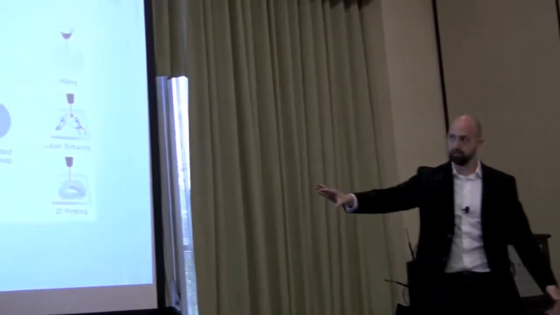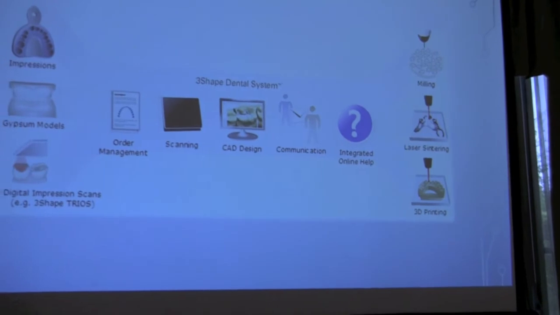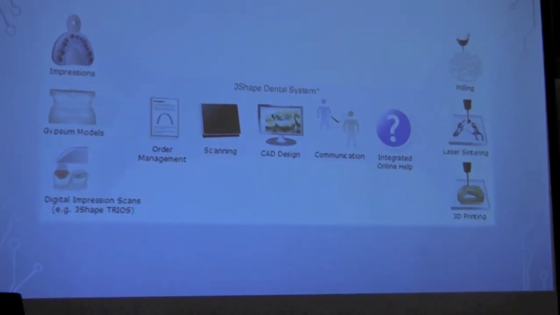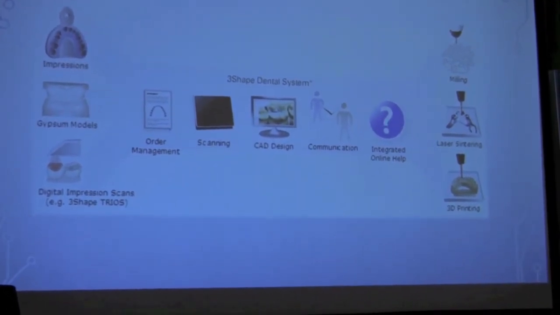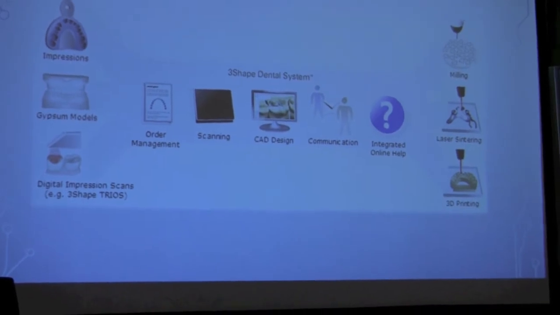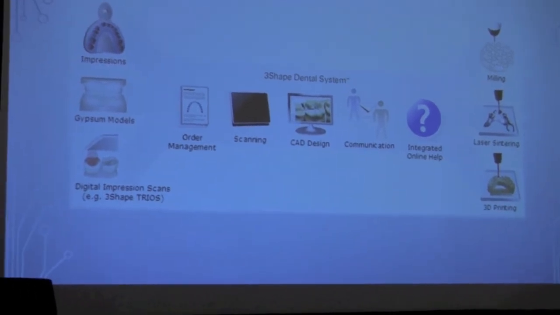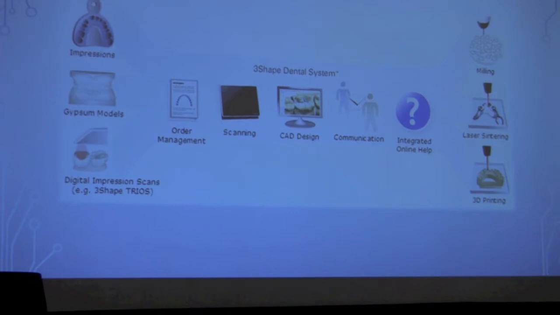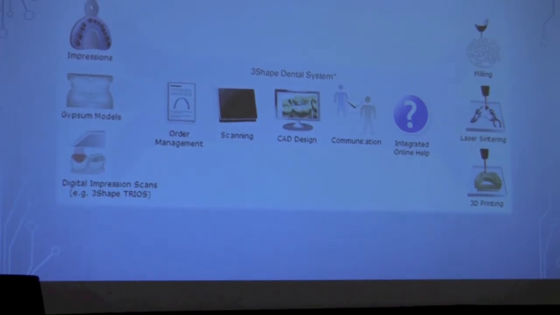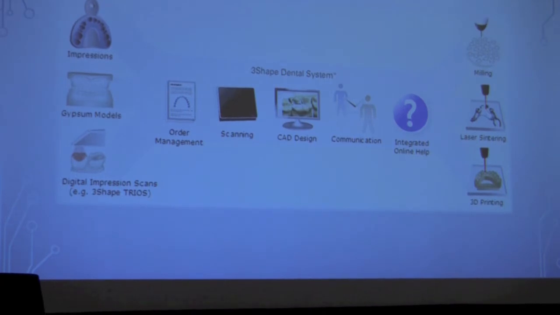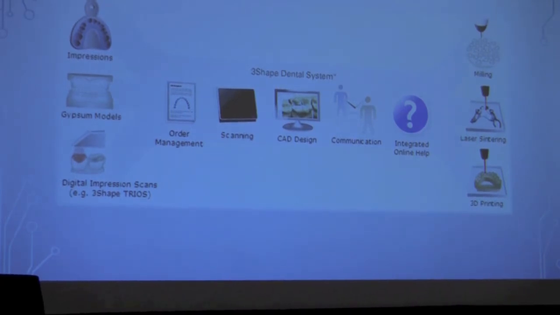So just in general, we all know to be able to get to 3D printing, we need to have something in the beginning, whether it's an impression, a gypsum model, or an intraoral scan of some sort, and then from there it has to go to a median of having a CAD design station, and then you can export out your product to actually go to 3D printing. So if you don't have any of the first steps of having CAD design in your laboratory, you're really going to want to get into that, so then you can get into 3D printing. You can't 3D print without it, really.